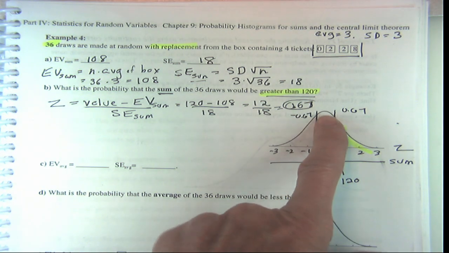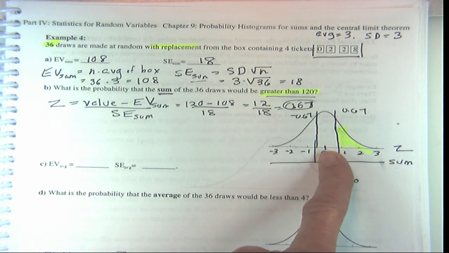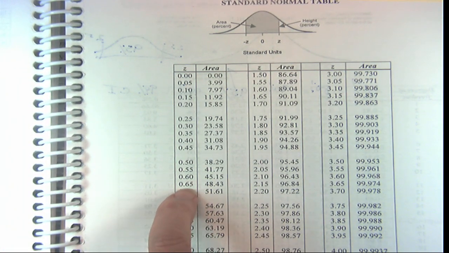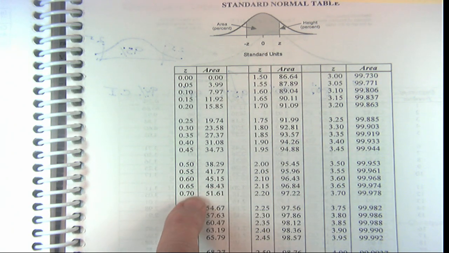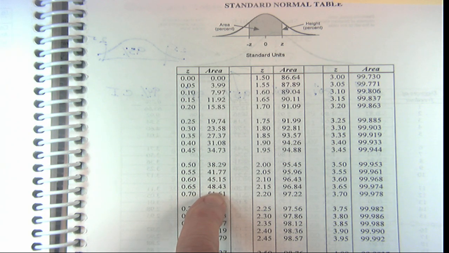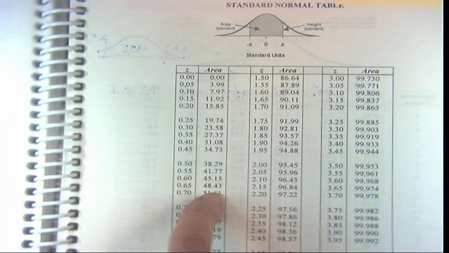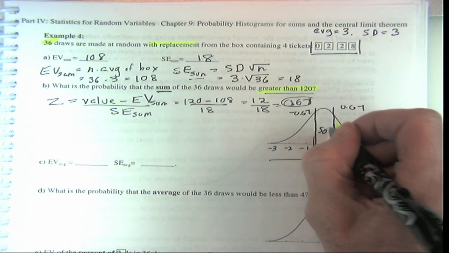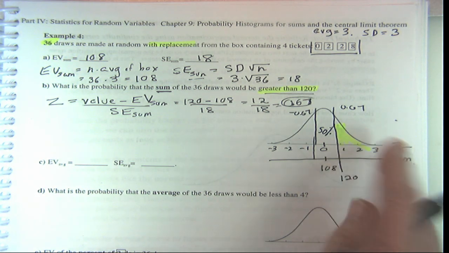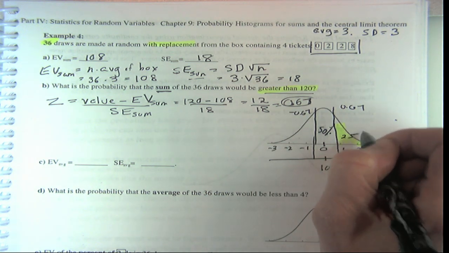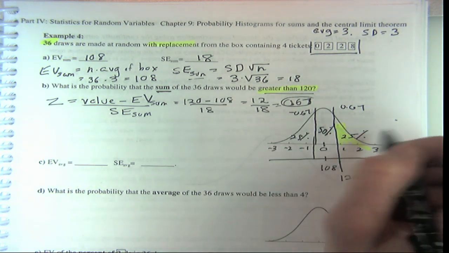The table will give us this middle area. So if you look up on the table the middle area for 0.67, it's between 0.65 and 0.7, so I just estimate it as 50%. Okay, does that sound good? It's between 48 and, just to make it easy here in the class, we can all do this together. So that's 50% of the area right there. And we just want that part. So if that's 50%, the two tails together have to be 50%. So this one's 25, that one's 25 too. So our answer is 25%.